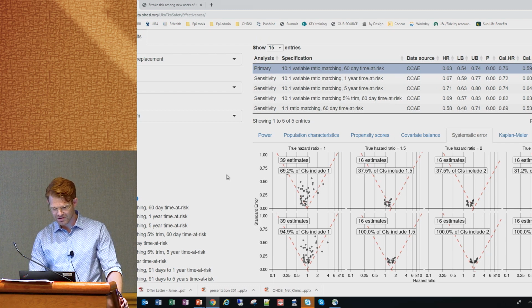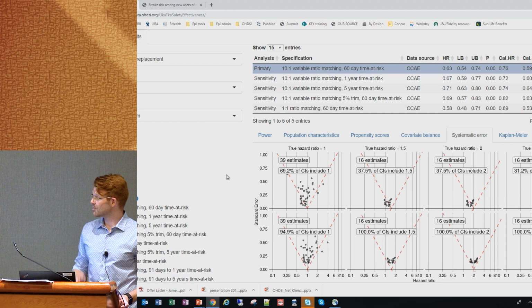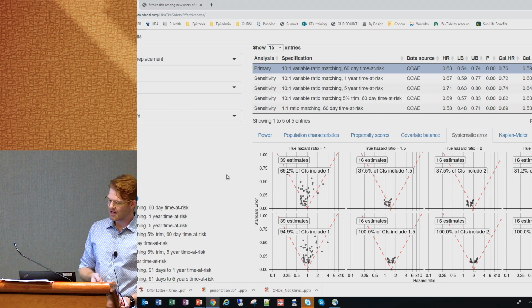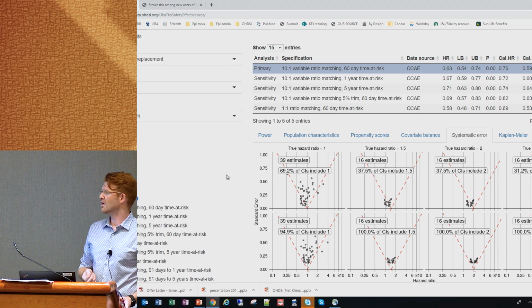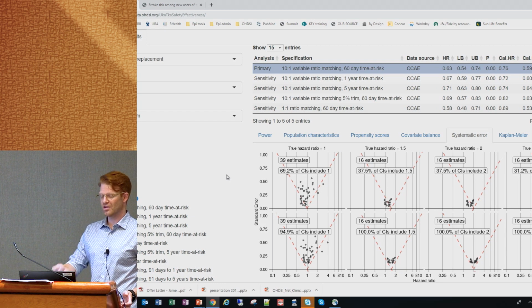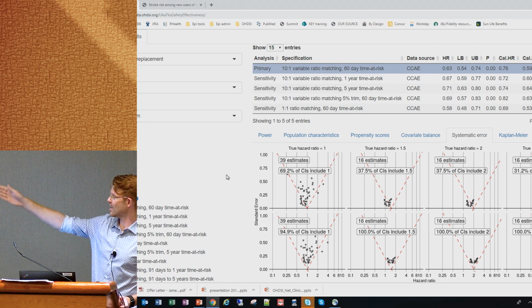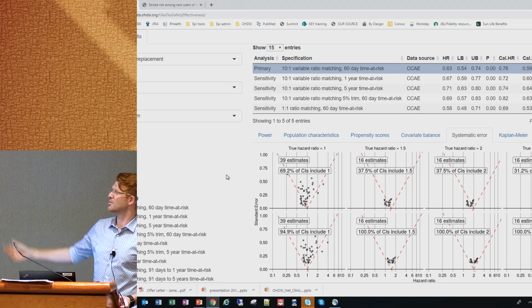So this is cool. These plots we've looked at a little bit earlier today. In the upper left panel are the uncalibrated estimates on the negative controls, and then the panels to the right are the estimates on the synthetically generated positive controls.